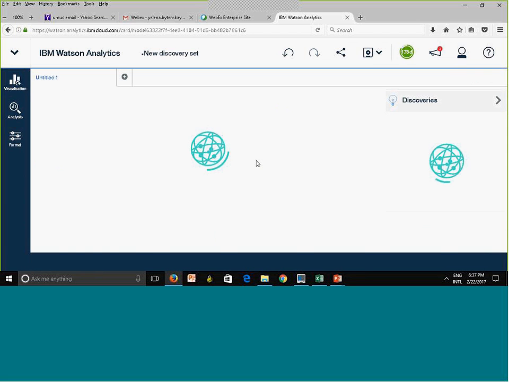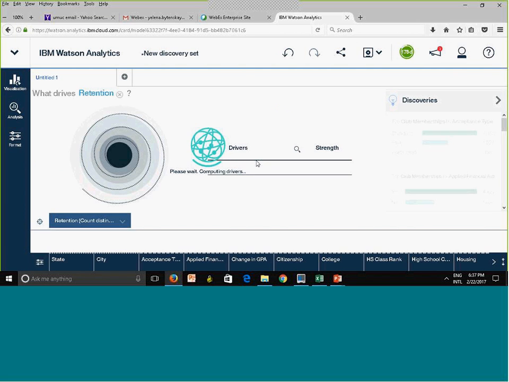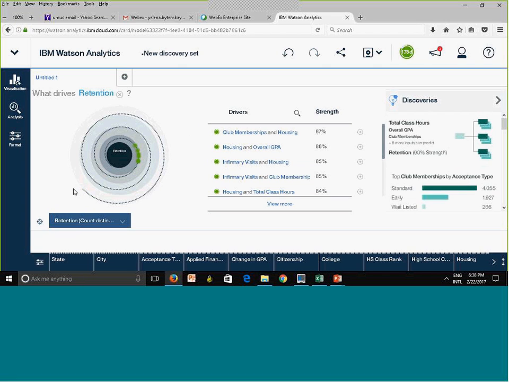And it's going to build a spiral model for me. And behind the scene, it's creating a linear regression model, right? So it's going to list me the set of drivers, predictors, or a combination of predictors that drive the student retention rate. Basically, here, the retention, this is a target variable. Target variable is also called the dependent variable. So I want to predict my retention rate, right? And here, these are independent variables, the predictors.